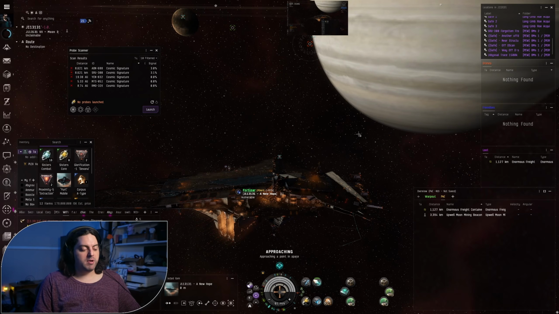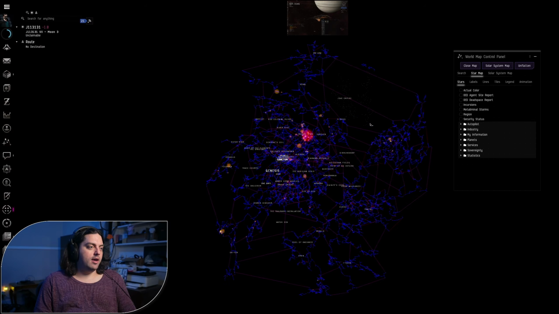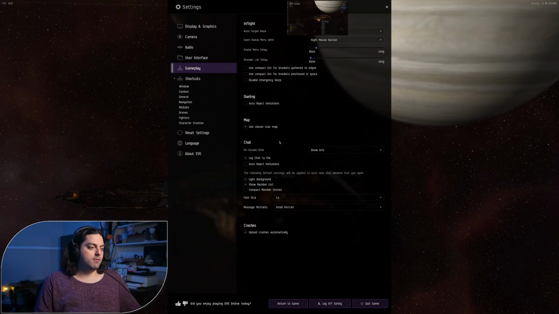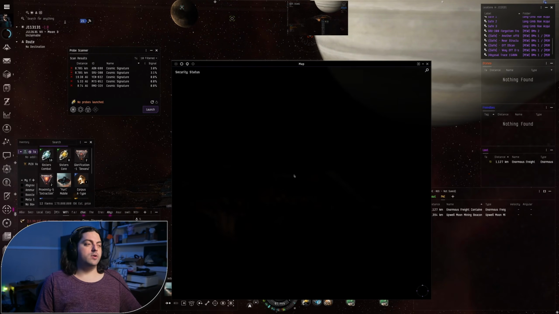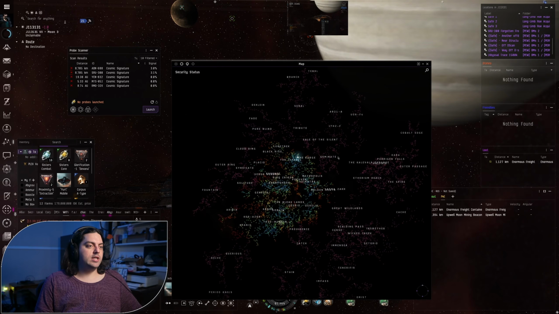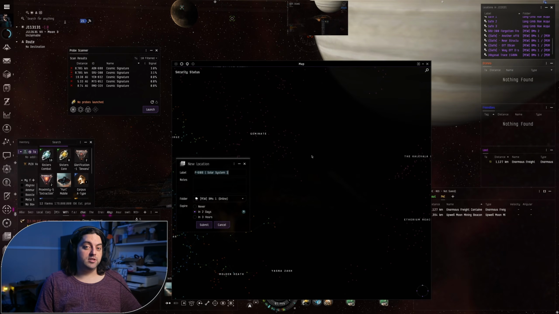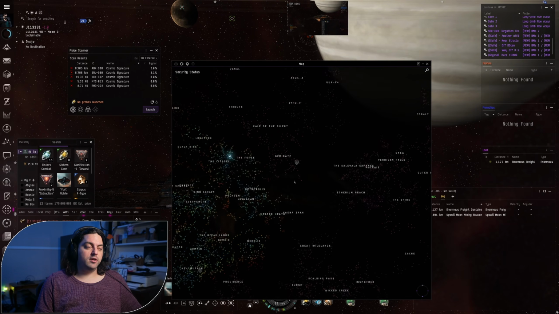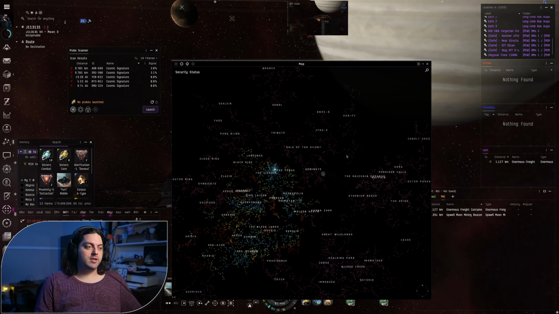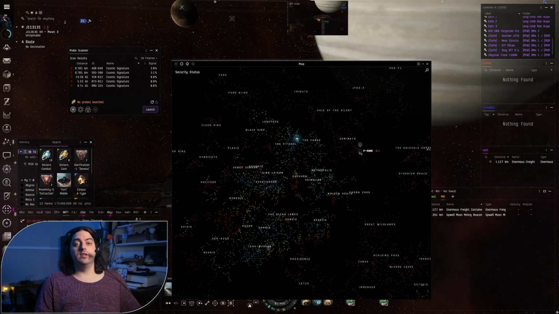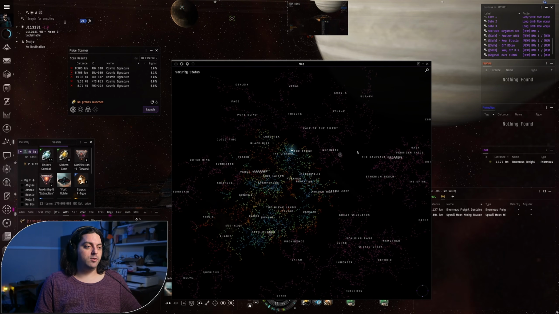And this last one is going to be an interesting one. Maybe it'll find use, maybe it won't, but we're going to show it to you anyways. So if you go to your map, and it actually has to be the new map for this, which you can find in gameplay. So if we don't use the classic star map, and then we go to it, you can do a very interesting thing, which is you can actually bookmark systems, and it will show as a bookmark on your map. So if you have something interesting that you think is in the world, you can put a little bookmark in there, and whenever you're looking at your New Eden map, you can see it.